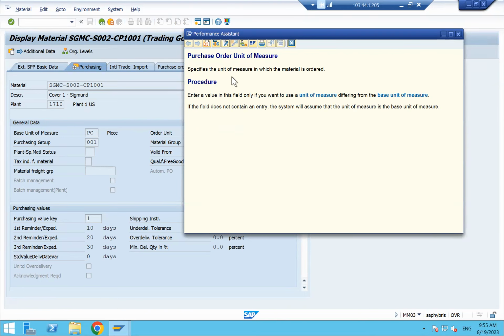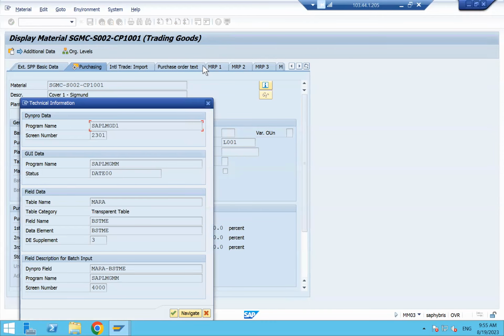In this F1, there is an icon, technical information. I press this technical information, and I know under which table this detail is saved and what the field name is. Here, the table name is MARA and the field name is BSTME.